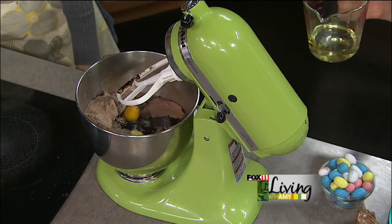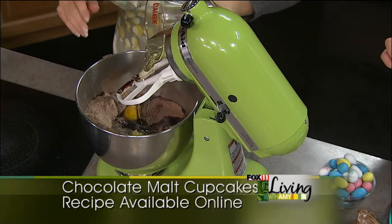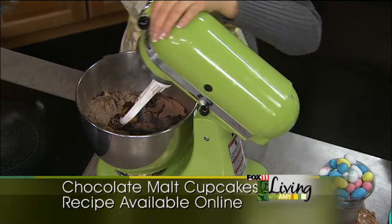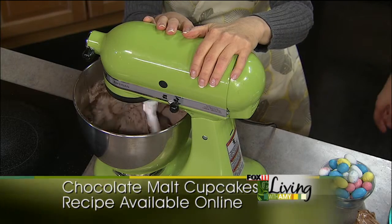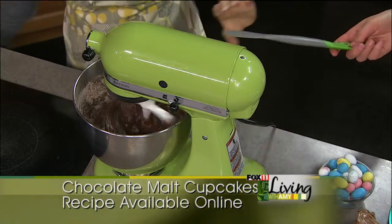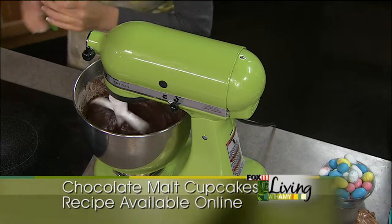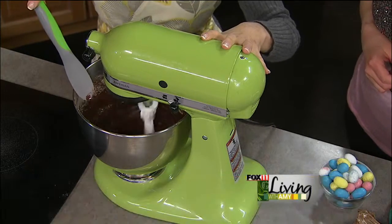And then we have to add a little bit of oil. I add a 1/4 cup of oil in with it. And the cool thing about cake mixes is you don't have to divide it up between all these separate bowls. You can just mix it all at once for like 2 minutes. And you can use my fancy schmancy little spatula there. Just scrape down the bowl. Make sure everything's incorporated in there so you get all the goodness.